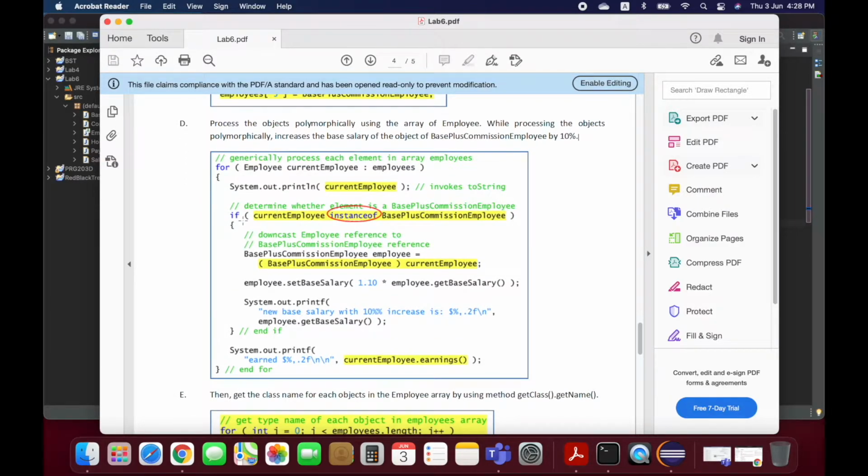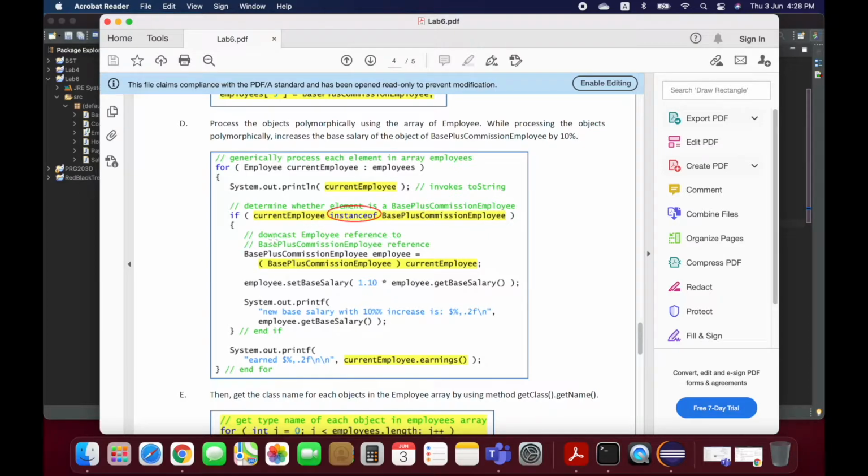Then we check whether the current employee is an instance of BasePlusCommissionEmployee. It determines whether the element is a BasePlusCommissionEmployee or not.